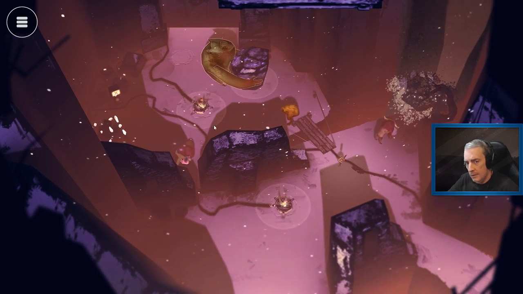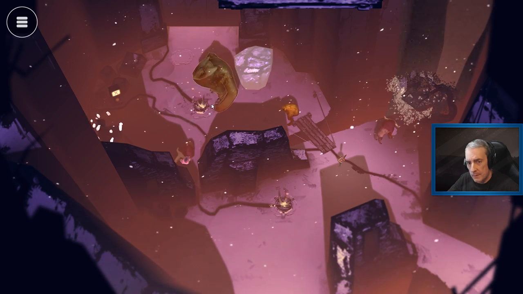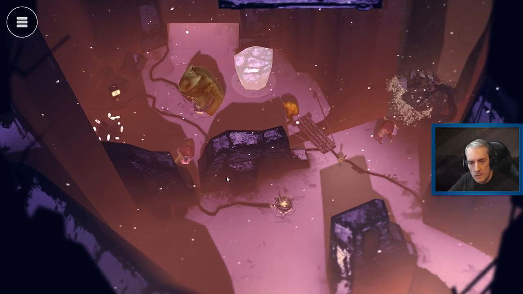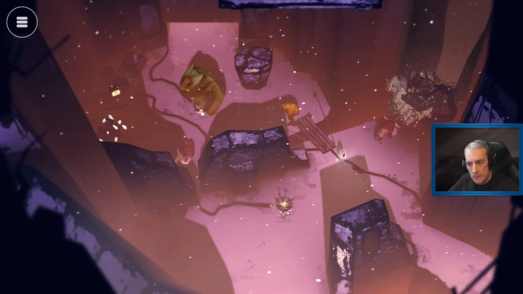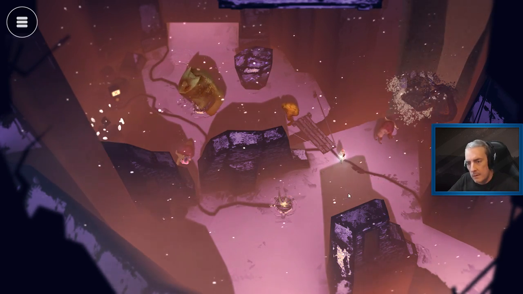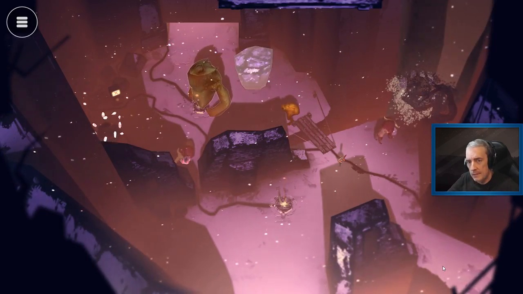Stand on that one, and that should open the door, right? That's a door at the back. I'm sure that's a door at the back, right? Oh, there's another one down the bottom. Oh, he's got to bring one. Oh, he's got to bring the stone up from down here, isn't he? I guess.